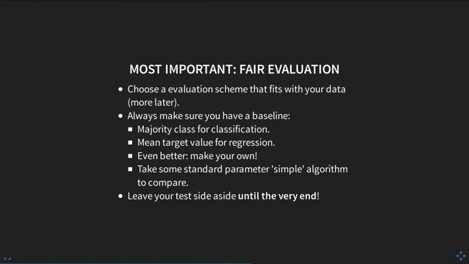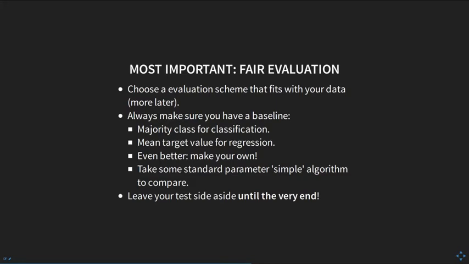So make sure that we have a baseline. Now this can be, for example, majority class for classification, where we just look at the most frequent one and make this classifier that always guesses this majority label for all of the test instances that it sees, and see how well we're doing. For regression, we will just look at the mean, so we'll always predict the mean value from the training set for all of our test instances. These are very dumb baselines, right? They don't do anything, they just look at distributions.